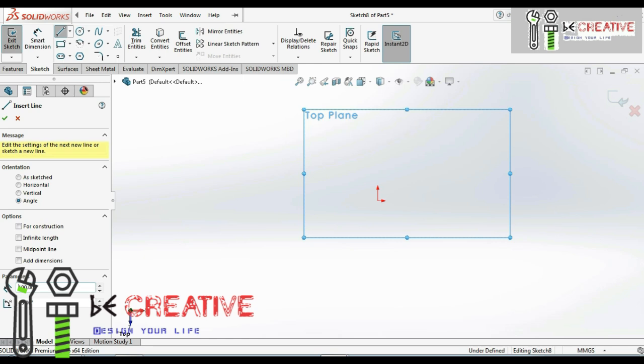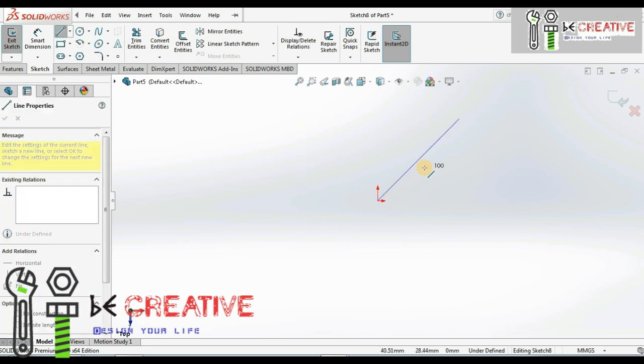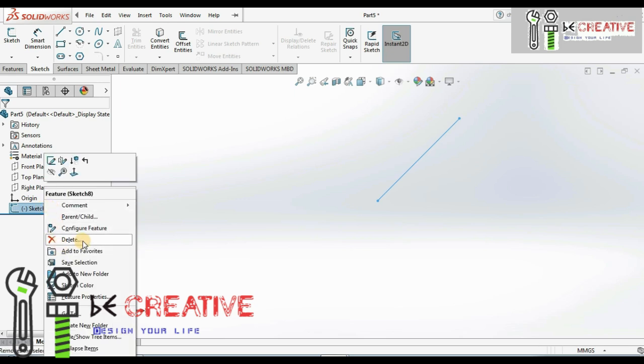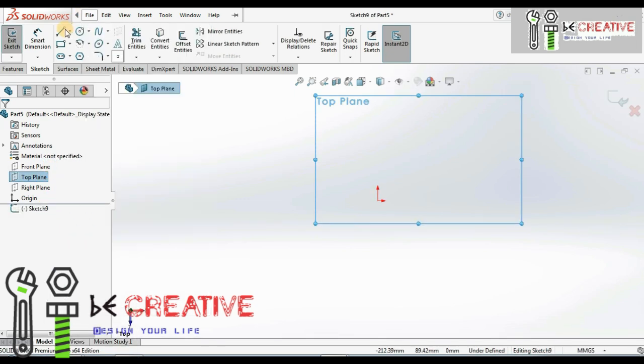And we have to provide the specific parameters of that line, and here we have to provide the angle and dimension of that line. After providing the specific value, we have to start the dimension from the origin. After that, we have to provide the end point of that line, whether we provide it at the bottom side or at the top side. This will be the one manual method.